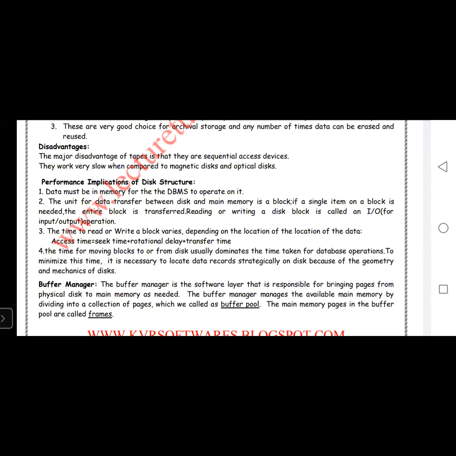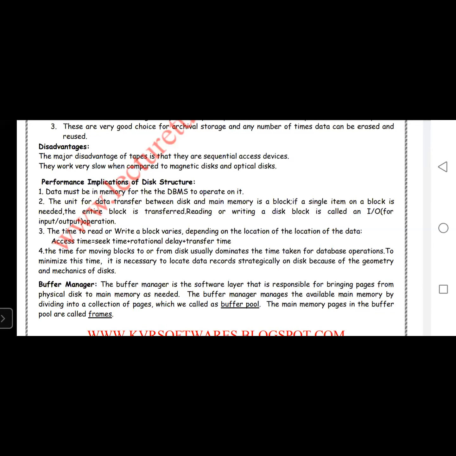Okay, so that means how we are retrieving the data from that particular disk. We go to the particular track and select the particular sector. Then only can we access our required data. Am I right or not? So that time is referred to as seek time and rotational delay, which is how much time is needed to reach that particular sector on the particular track. Then transfer time. So that totally is referred to as access time.